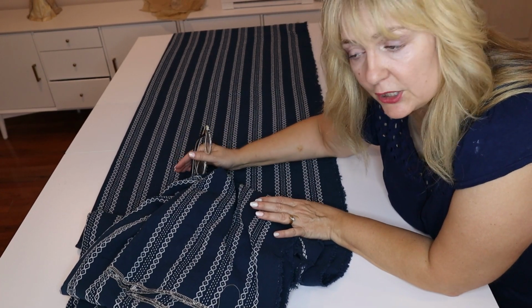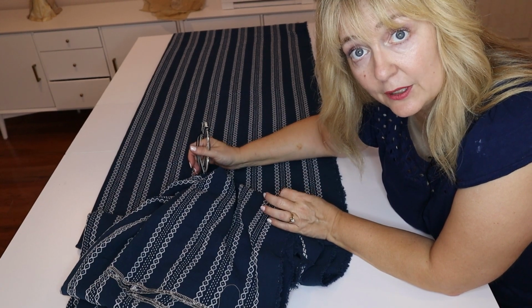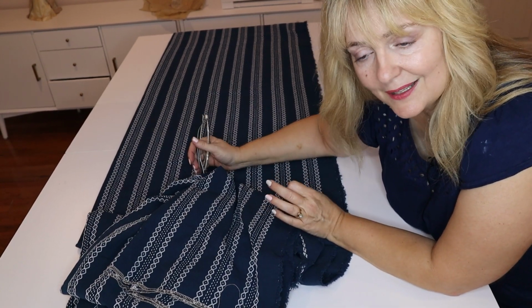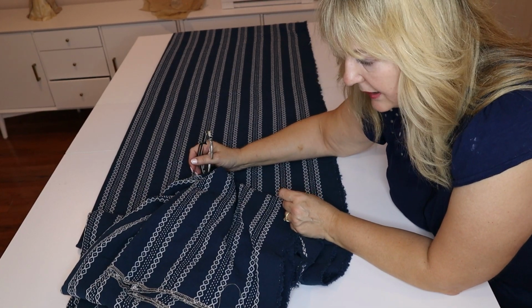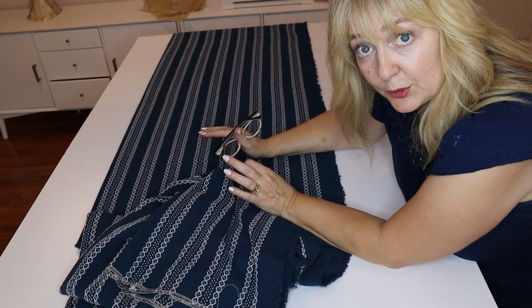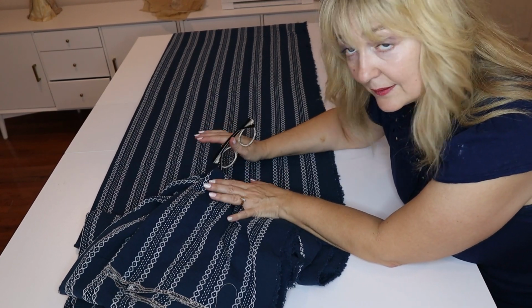If this is your first project, choose a fabric with no pattern or a non-directional pattern, something you don't have to match up, because that is just one step extra you probably don't want to tackle in your first project. It is cotton, so I have pre-shrunk it. I washed and dried it like I'm going to treat the garment once it's sewn.